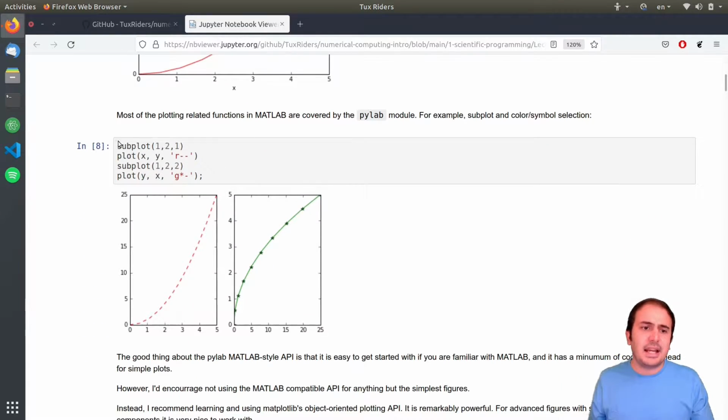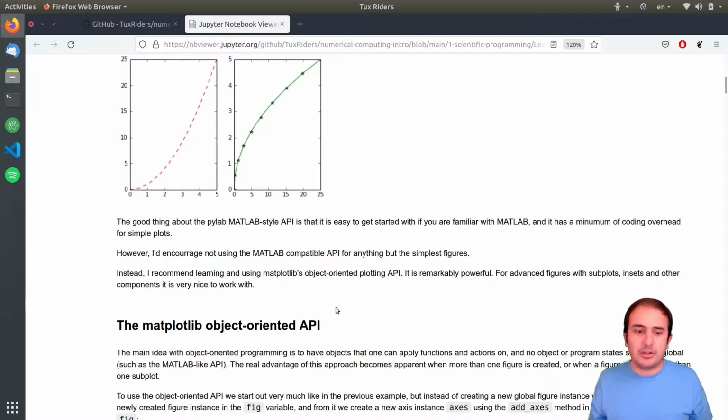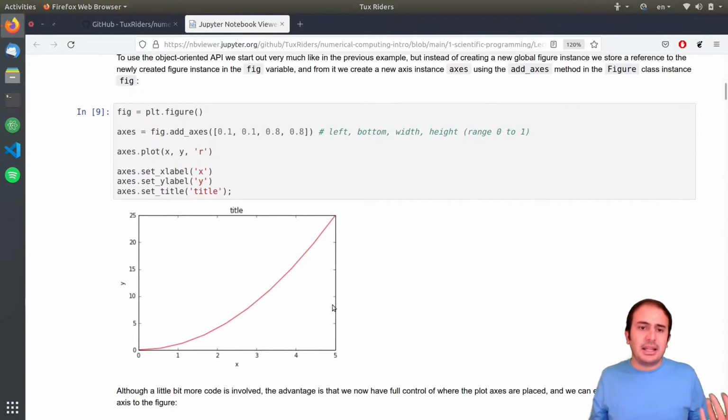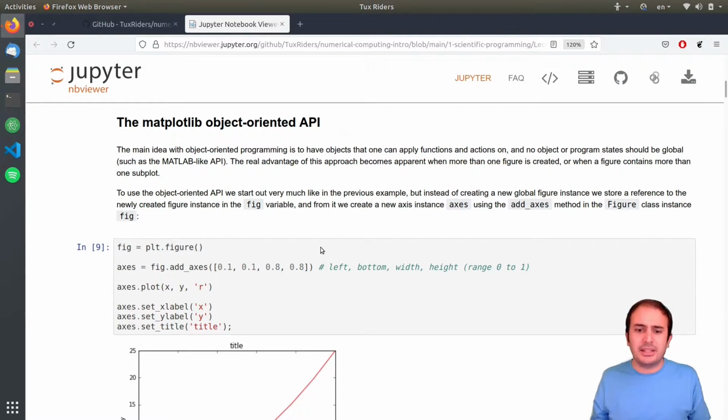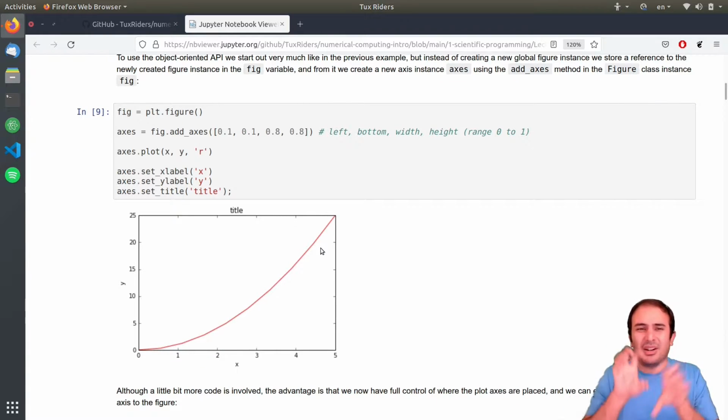And then you can easily add more subplots and change the style. So green with dash, and with asterisk as the points, and this kind of customization is similar to MATLAB, as I said. But at the same time, it says object-oriented API, and it means that you can easily embed objects in each other.